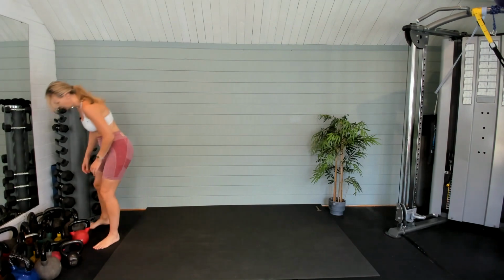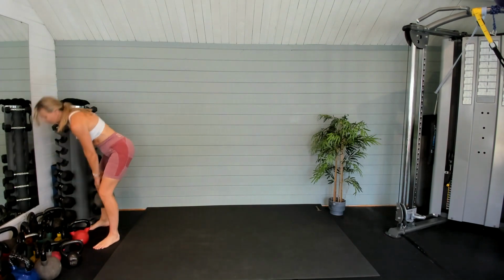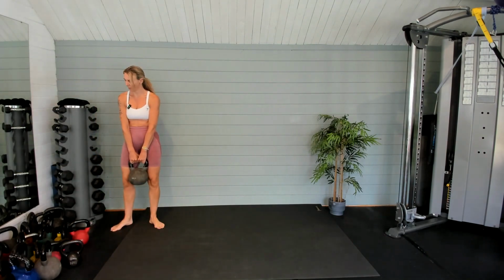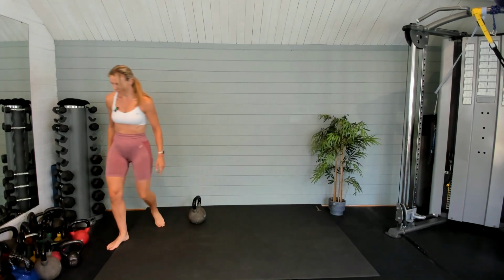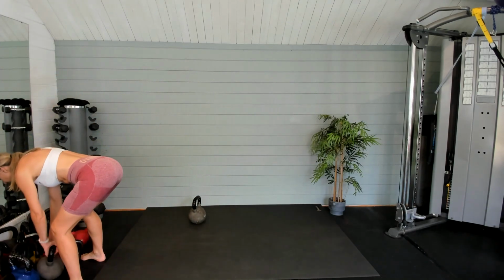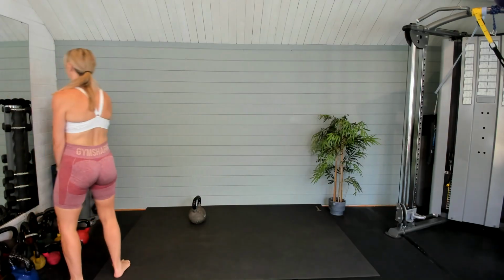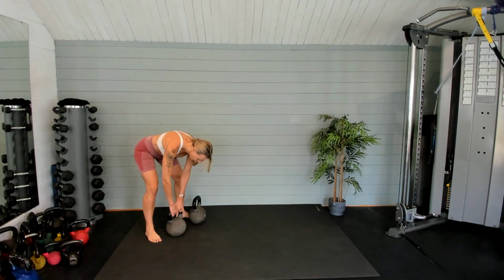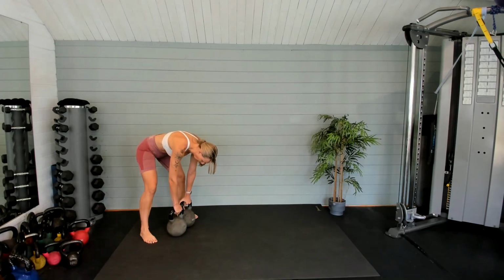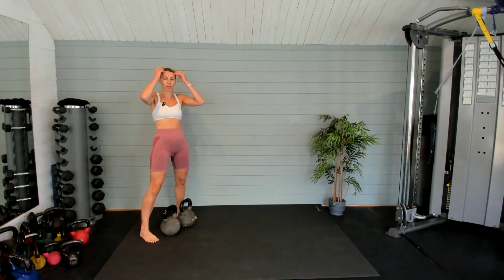Right. Okay. I'm going to use my 24s, I think. Yeah, why not? So now I'm not suggesting that you go and grab yourself 2 24-kilogram weights. I do this a lot. So you choose a weight that is appropriate for you. Remember, I do this a lot. So if you have heavy enough dumbbells, that's fine. You're just going to swap these out for dumbbells.